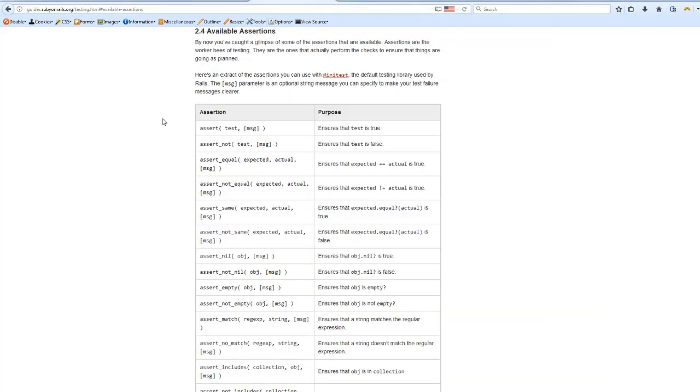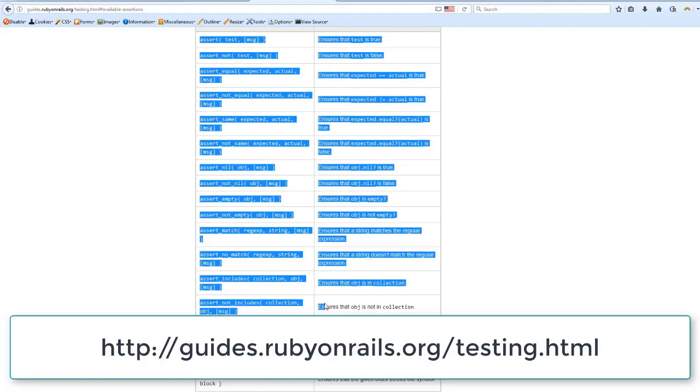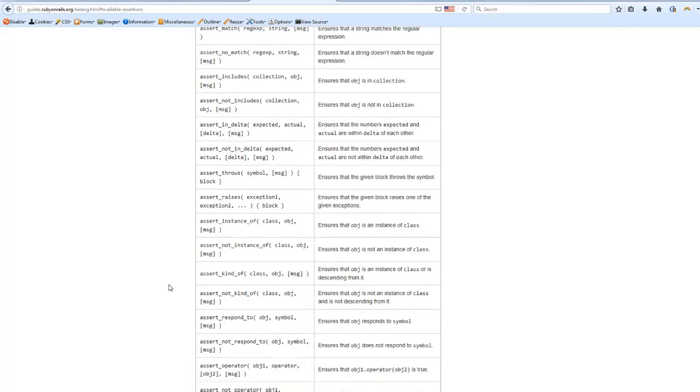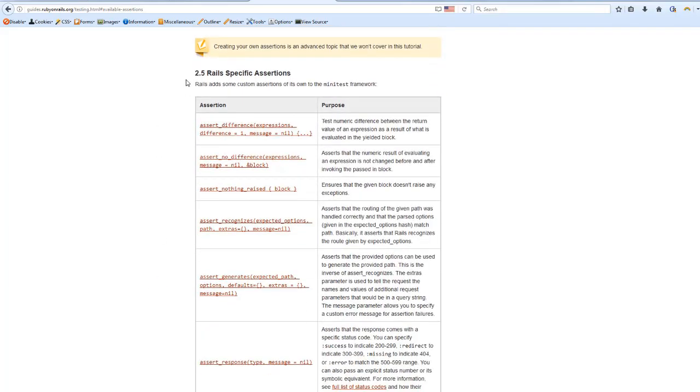You can assert that something is equal to some expected value, and there are a bunch of assertions available. You can find them in this Rails guide. There is quite a long list of all available assertions, including the ones that are specific to Rails. So be sure to browse them.